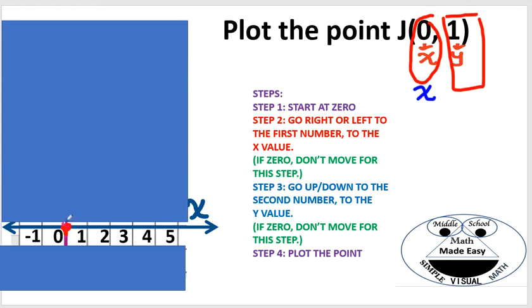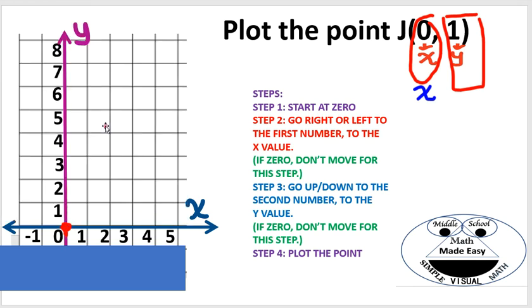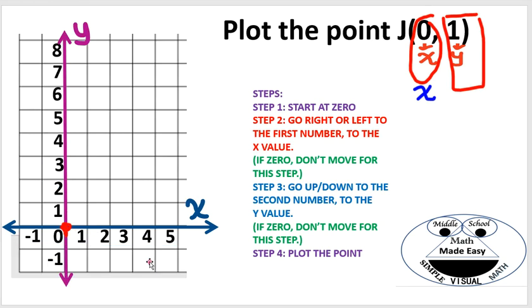I'm not going to plot my point over here, because this is where x is equal to 0, and then I have to see where to go for the y. But you should know this is where a lot of students get confused. So if you are confused, always block the other axis and see if you can find where the 0 is for the x or y. Here we're looking for x equal to 0, and that's right over here where I made my red mark.